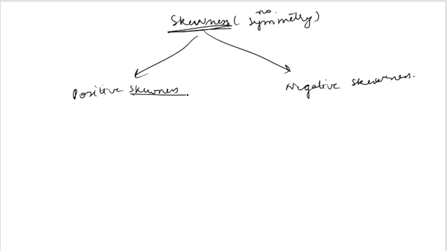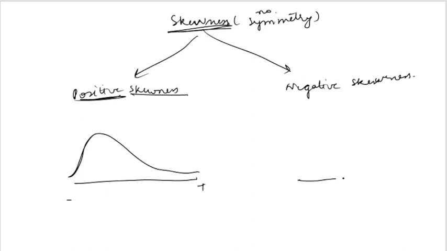So skewness will be represented by the tail, right? Here the tail will be on what side? The positive side. This is the positive side, this is the negative side. So the tail will be here and most of the cases will pile up on the negative side. Same goes for negative skewness. Where would be the tail? It would go on the negative side. So here would be the tail and most of the cases would pile up towards the positive side, or the right side. So we know the basics of how it looks.